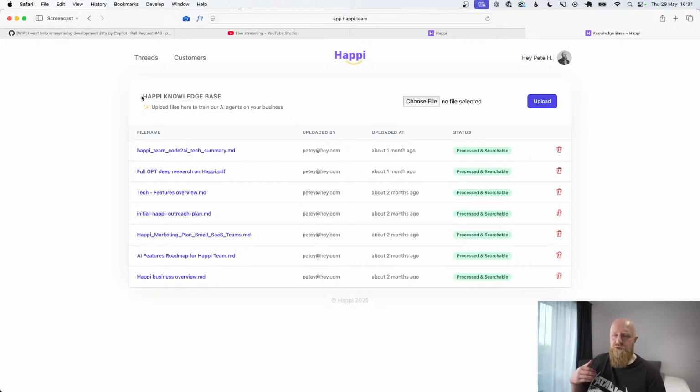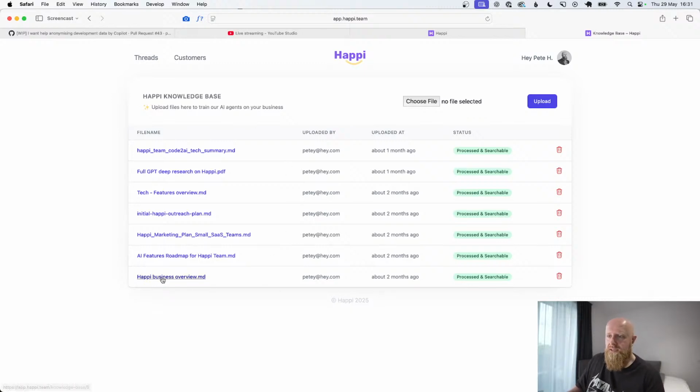But if you're just starting out on Happi and you don't have a bunch of previous data in there, then this is the best way to go. So you just upload documents, and it can take PDFs, markdown files, text files, PowerPoints, all that sort of stuff, Word documents.